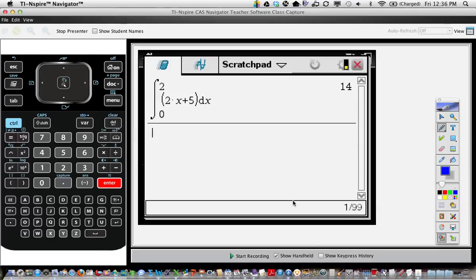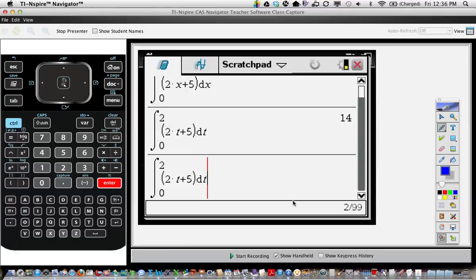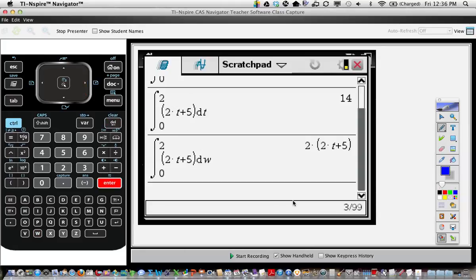Now, Mandy, go ahead and arrow up and grab that again and change those x's to t's. And what do you suppose we're going to get? Same answer. Because the graph of y equals 2x plus 5 is the same as the graph of y equals 2t plus 5, which is the same as 2w plus 5. Now, in the other class, they got a little ahead of me. Go ahead and grab that again. I told them to change to w's, but then she only changed that last one. Go ahead and change just the last t and the dt. Just change that one to a w. And then hit enter. And everybody look up here, see what happens.